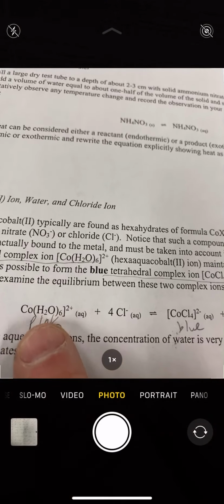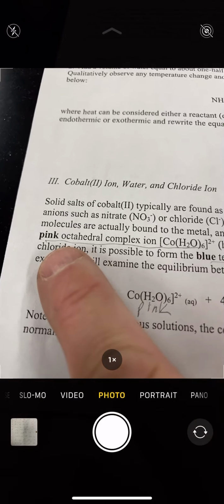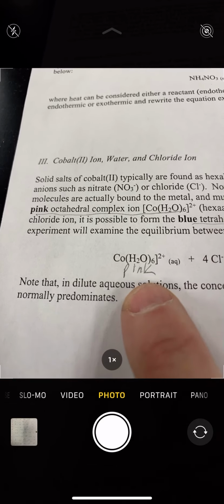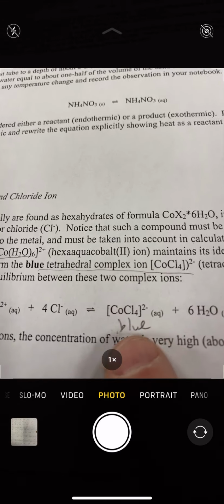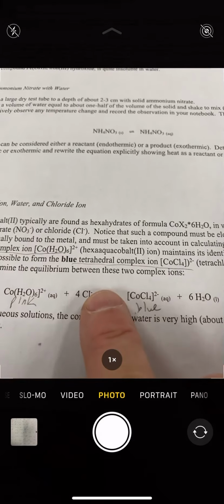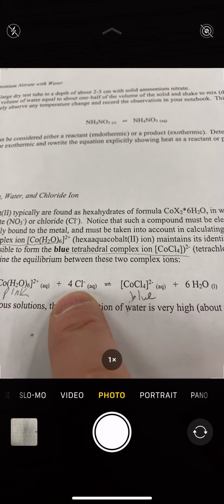So what equation are we looking at now? If I can find it. So here it is. It's on the bottom of the second page. It says in this paragraph up here, cobalt hydrate, octahexahydrate is pink. And then it tells you cobalt chloride is blue. So what I did, I took this pink. I guess that's pink. Maybe this bottle looks a bit more pink. More of a red than a pink. And I added hydrochloric acid. It's a source of chloride, which was colorless, and it turned blue. So what I did is I added Cl and I shifted the equilibrium towards blue.